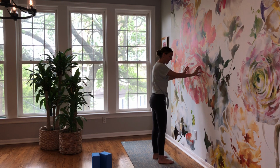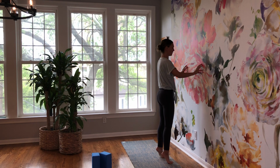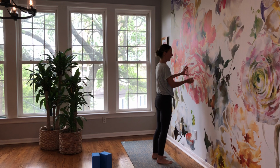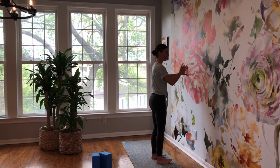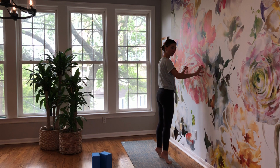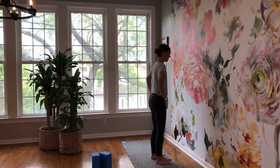Wall is really good for balance, or if you feel pretty steady, you don't have to use the wall. We're going to be doing some calf raises. So keeping a nice bend in the knees, and then lifting all the way up and down, and all the way up and down. Again, keeping the structure of the body the same. So hugging that belly button up and in, still standing up nice and tall. There's no big rounding in the spine. We're simply lifting the heels and bringing them down. So 5 more here. 5, and 4, and 3, and 2. Last one here. Good. Hands to the wall.